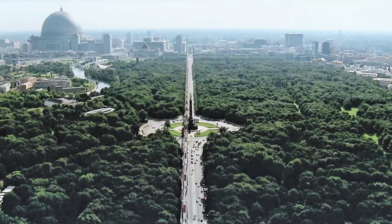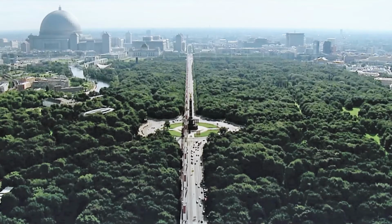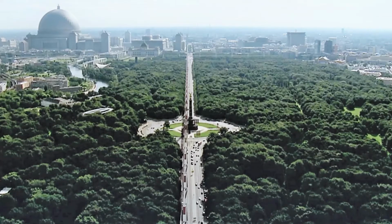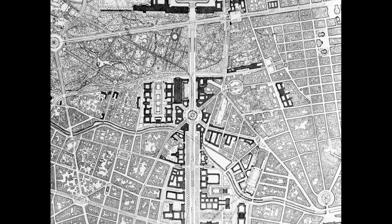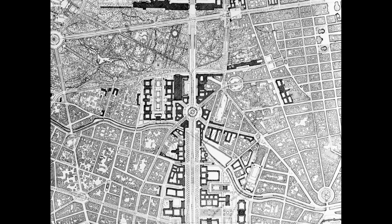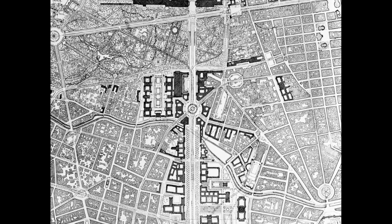Speer's centerpiece projects were to be built along a proposed 5-kilometer, 3-mile long boulevard known as the Prachtallée, translated into the Avenue of Splendors in central Berlin. Many of the design and layout elements of Speer's projects were inspired by other famous European landmarks, such as St. Peter's Basilica in Rome and the Champs-Élysées and the Arc de Triomphe in Paris. This grand boulevard would have been 2.5 times the length of the Champs-Élysées and at least a few lanes wider. This grand boulevard would have been flanked by large administrative buildings on each side.